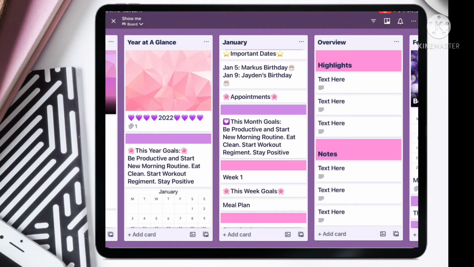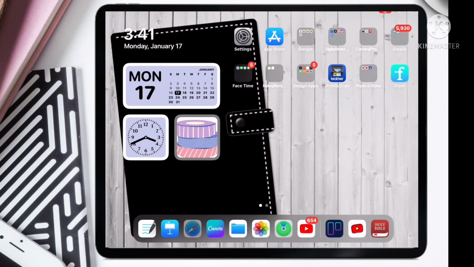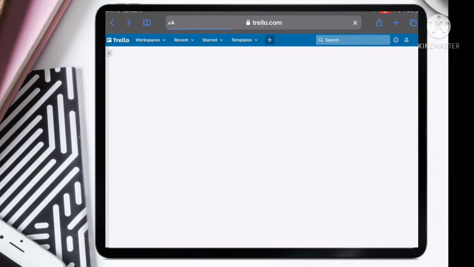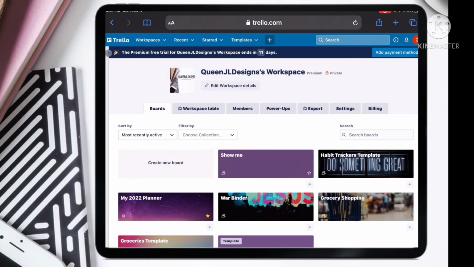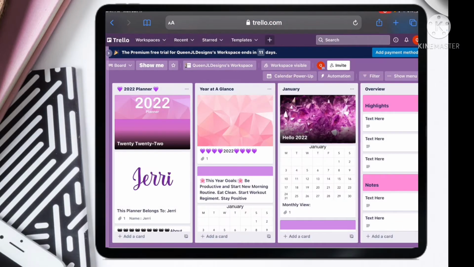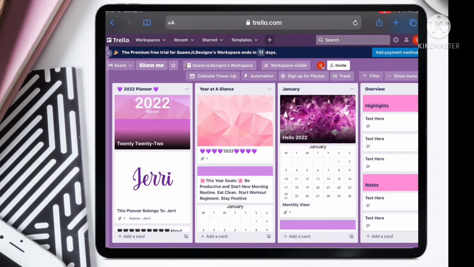I know if you were on your desktop view, which I'm going to show you right now. If you were in your web browser or your desktop, and you went under Trello and wanted to see it under your web browser, this is how it would look. It gives you so many more options when you are on your web browser or a desktop.